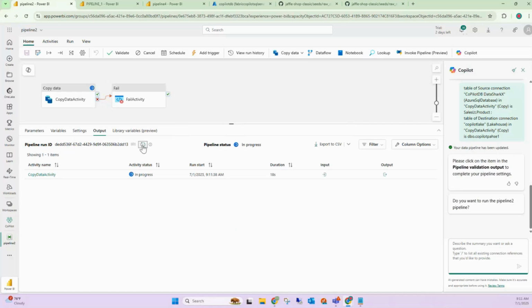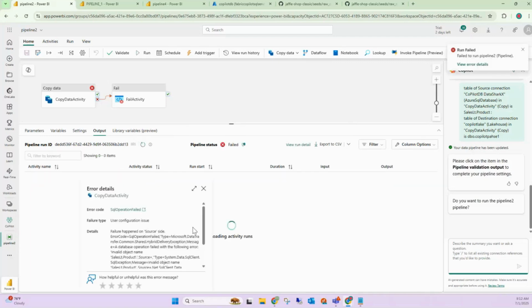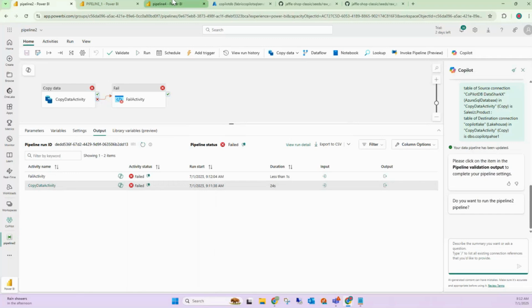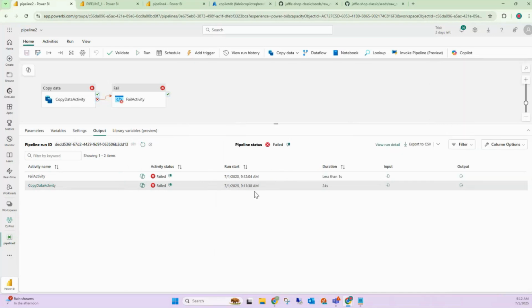So up till now, we have been looking at the creation of a pipeline, correct? And this was based on just a couple of prompts that it created. Okay. Now the copy activity failed. It failed, and because of that it then threw an error, correct?